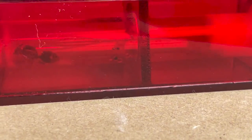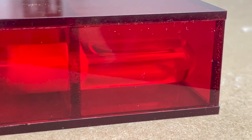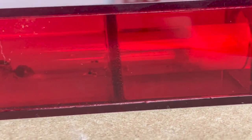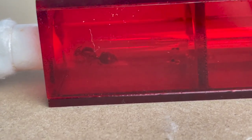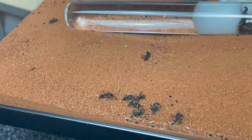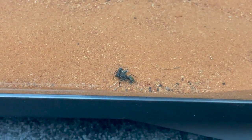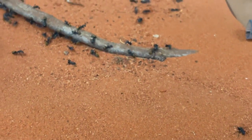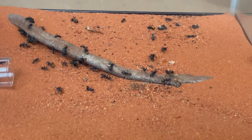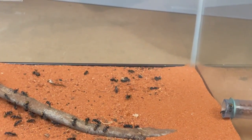The following ants have experienced some sort of casualty from the invasion, in order of least affected to most affected. I want to mention I didn't get any footage of the attack, simply because my initial instinct wasn't to pick up a camera — rather it was to help our colonies survive. The newly moved-in golden towel sugar ant experienced about a 10% death rate amongst their workers and soldiers. All the deaths were among those who were actively defending in the outworld. Luckily this colony was big enough to defend themselves until backup arrived, and they successfully defended the colony, keeping the queen and all the brood safe.